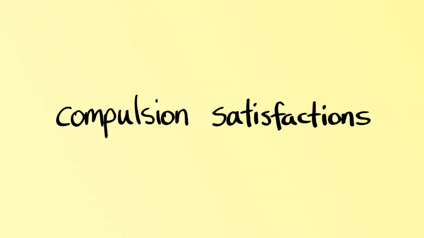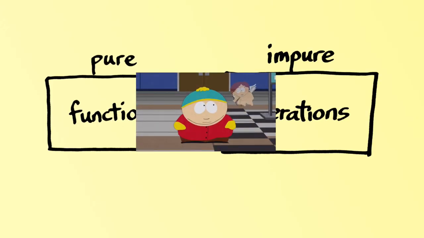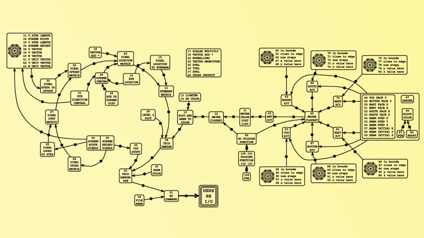I really don't have a compulsive personality, but if any kind of neatness gives you any amount of satisfaction, then there's probably some fun here for you. There's the separation of the pure and the impure. A place for everything and everything in its place. There's that thing with the function dependency map always being hierarchical and also being a concept map.